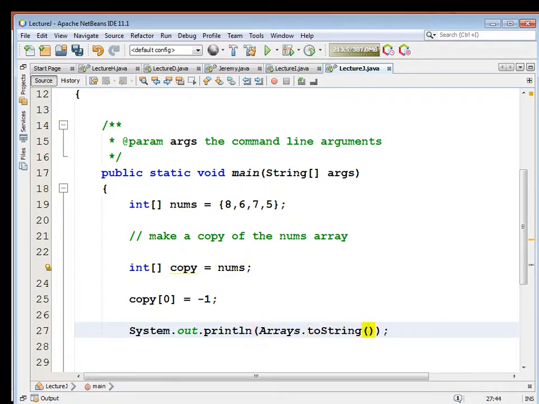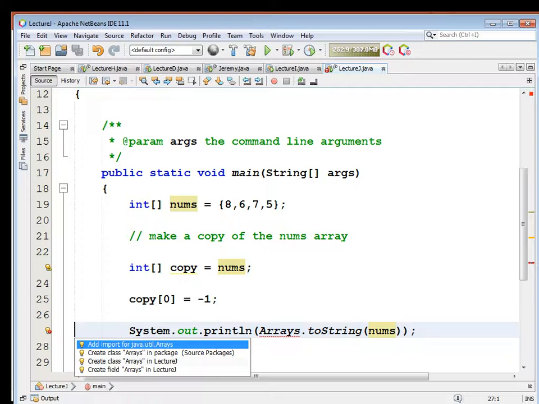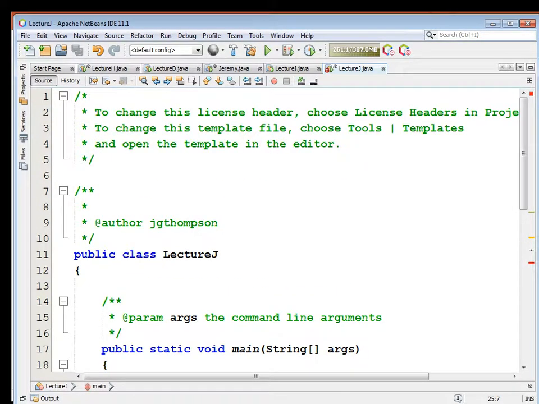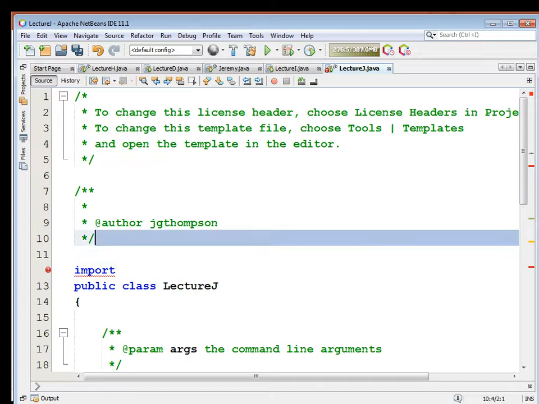Arrays.toString, parentheses, copy. Well, let's just print the original. That'll be enough to prove it. Cannot find symbol. Add an import for java.util.Arrays. Well, let's just add an import for java.util.everything. Go to the very top of your code.